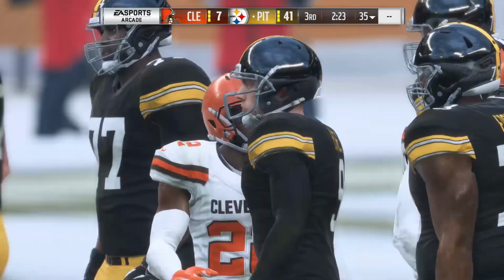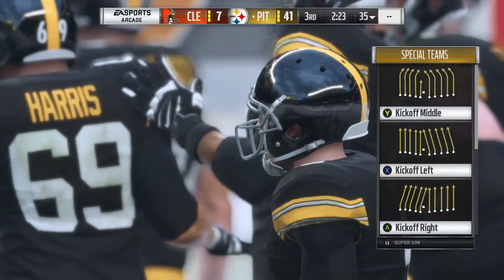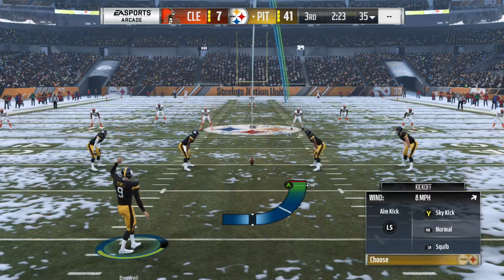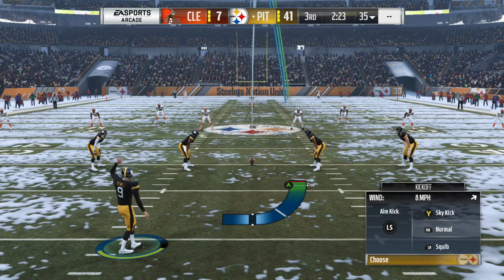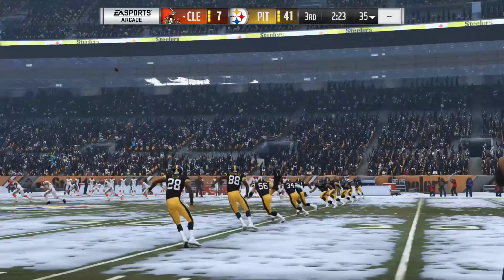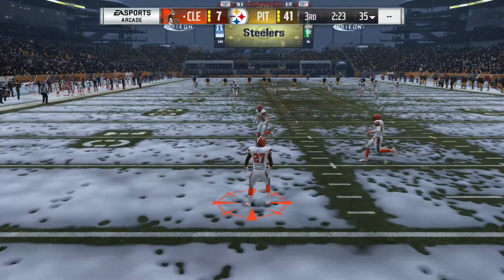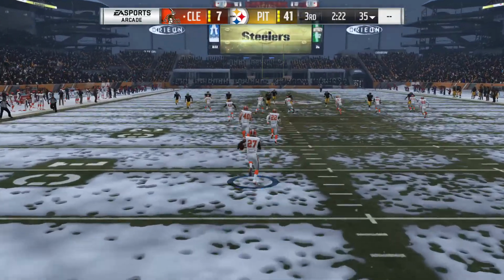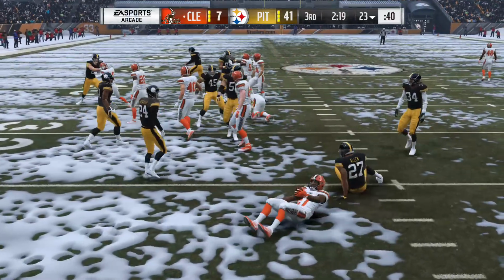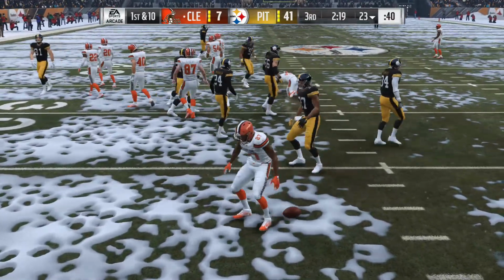And that will extend this big lead. Just a 4-play drive that time, and it ends with a Le'Veon Bell touchdown run. Boswell on now to kick this one away. This will be taken in at the 1, and he'll bring it a few past the 20 to the 23-yard line.